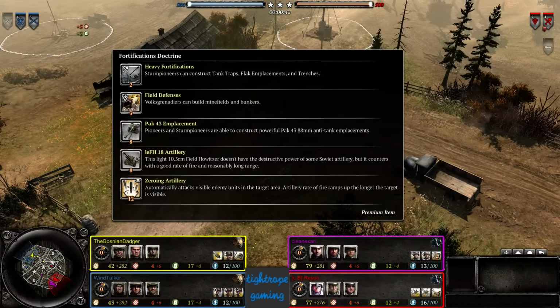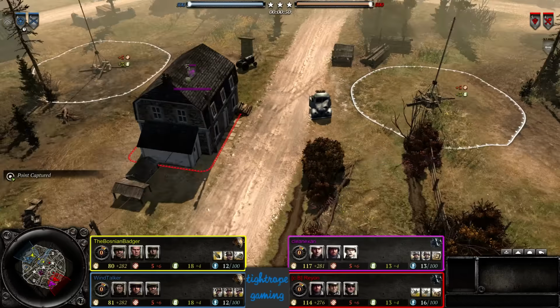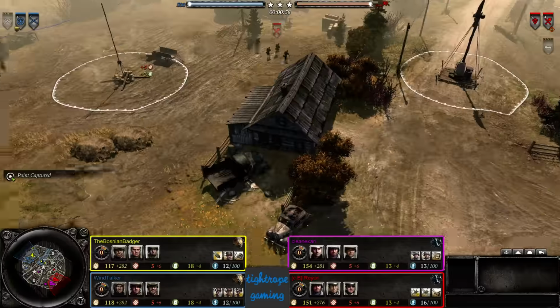Reyon goes with fortifications, breakthrough, and special operations. Teaming up with him is cleanexari, who has elite armor, fortifications, and overwatch.